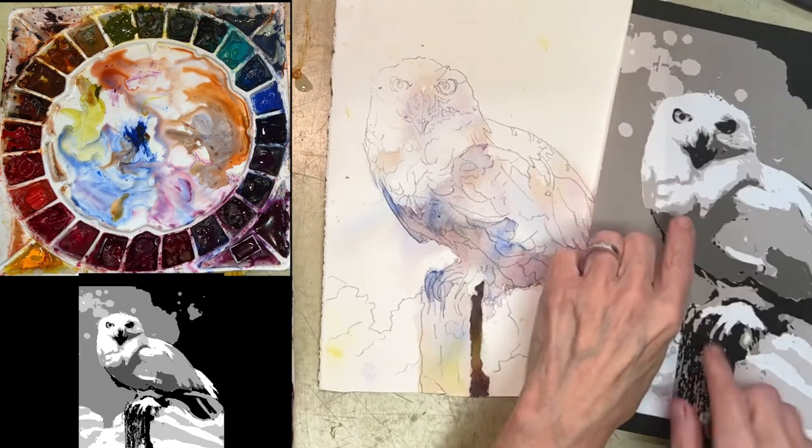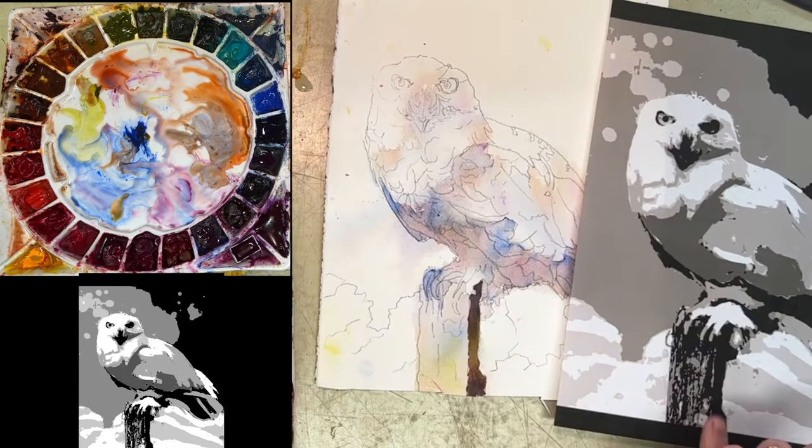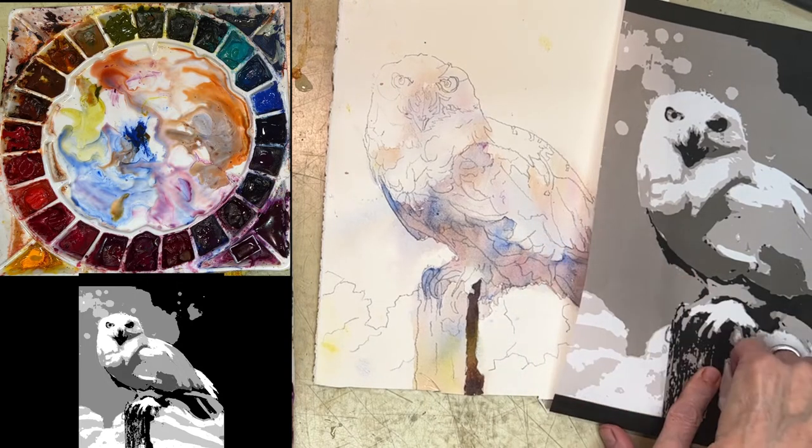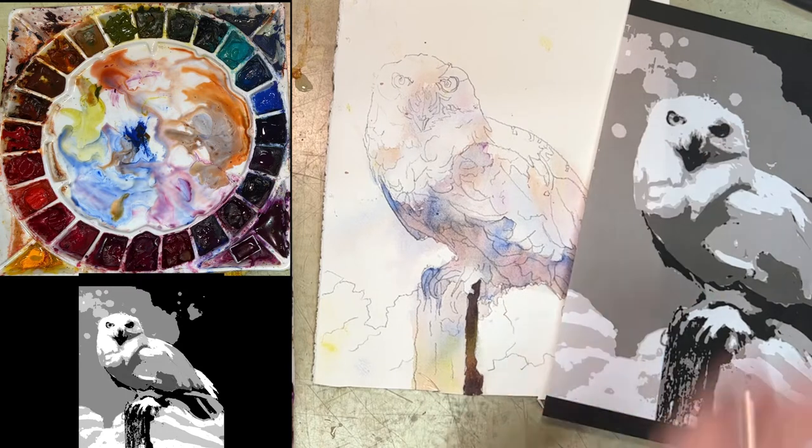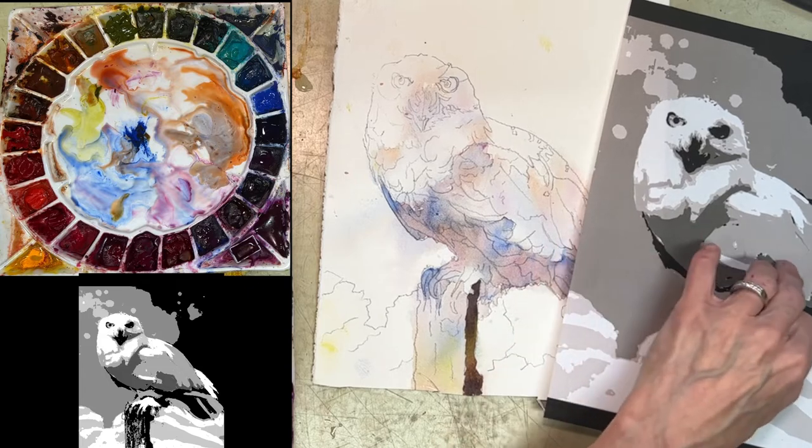Here we go. This is this color. Now I'm going to come back and I'm going to put the darks. I'm going to work on the face. I am not worried about the dot. I'm just trying to get the little shape in. Then we'll do the face and we'll work on the back. This is not hard. You can make this simple by just doing a big shape.